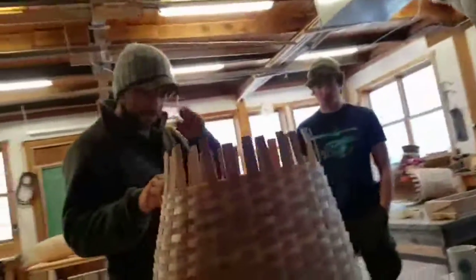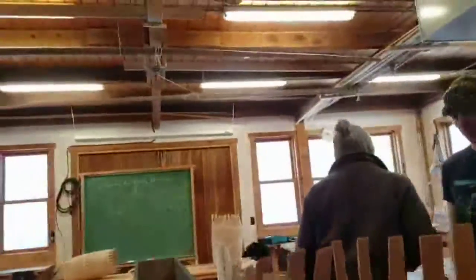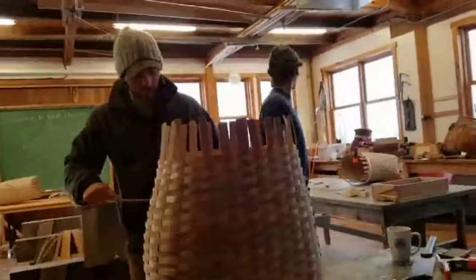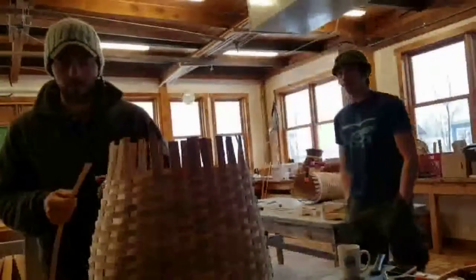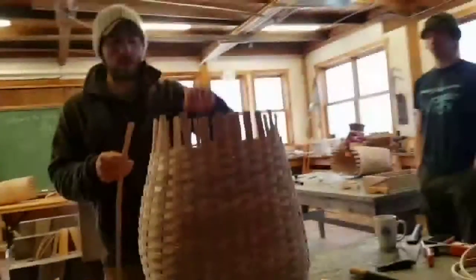And then there's an inner rim piece. So this is a piece that gets sandwiched by the two rim pieces we made yesterday. And this is what we'll fold all these tabs over. So this is a little thicker piece, and this is separate from the rest of the weave. This is just one time around.